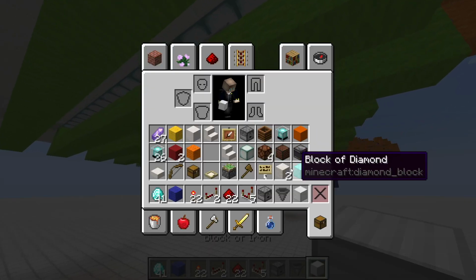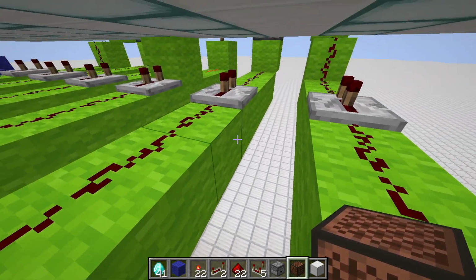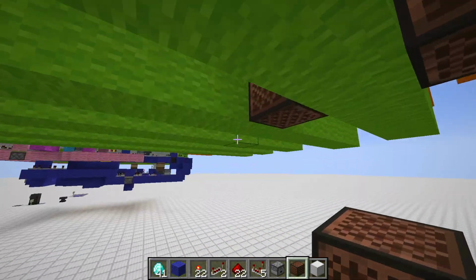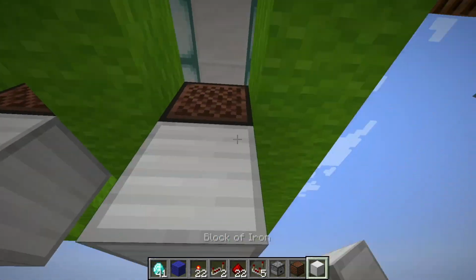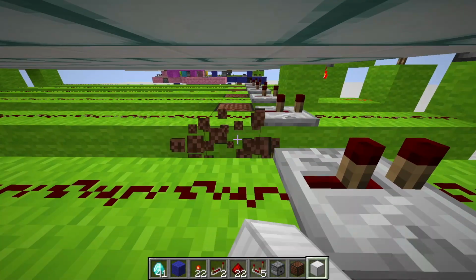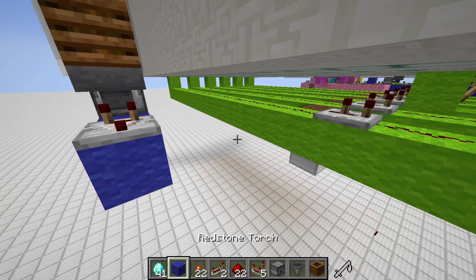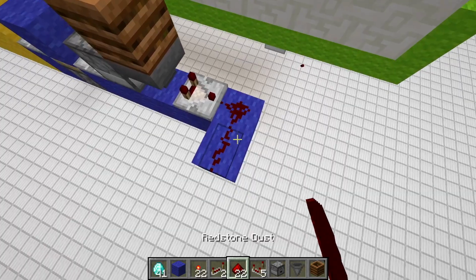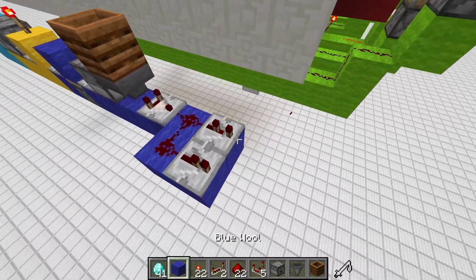And I forgot to place in some note blocks. I'm very sorry for that. So we have to place the note blocks right here in between. And just place some nice blocks underneath so that they sound very nice. So next up, we just go here with some redstone. Then repeater set to 2 ticks, repeater set to 1 tick.